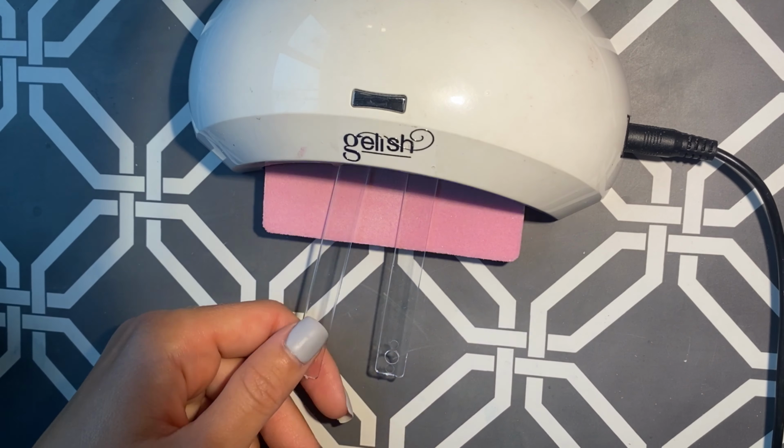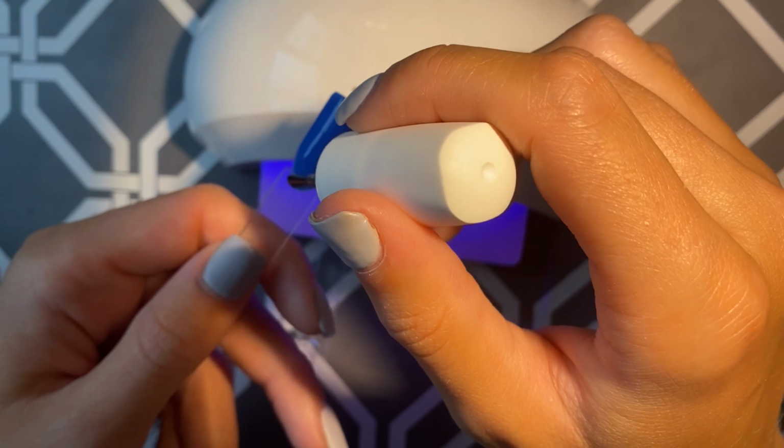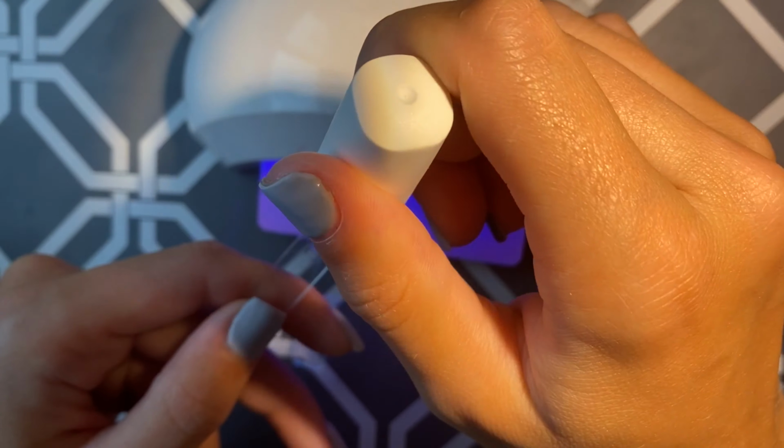After doing about 3 coats of the color, I went in with a no wipe top coat, and I've repeated this process for all of the different color swatches.